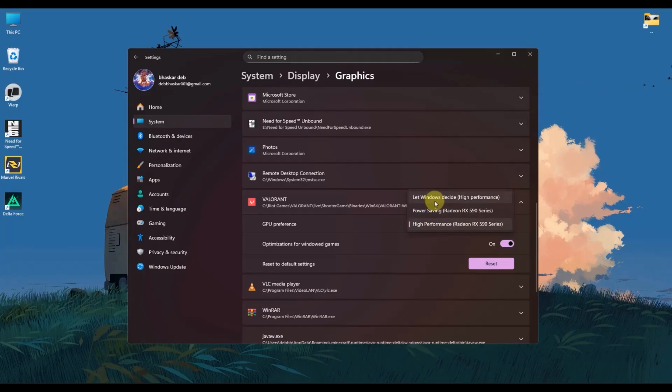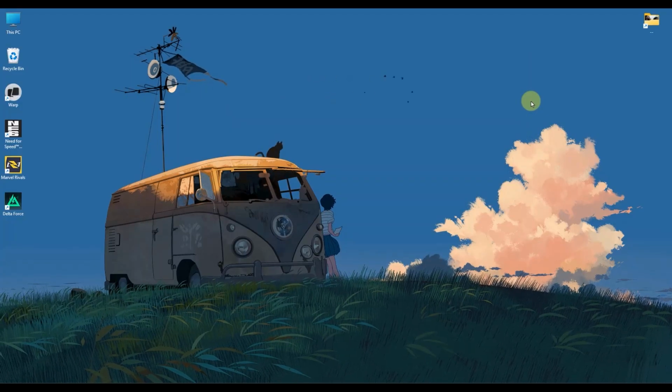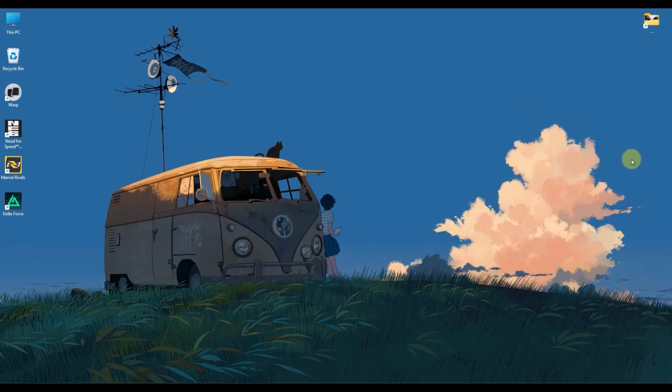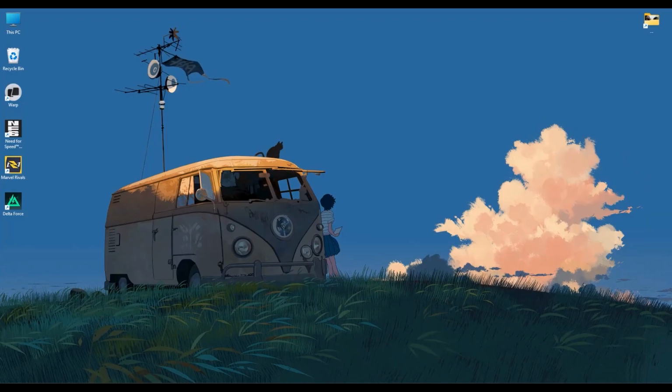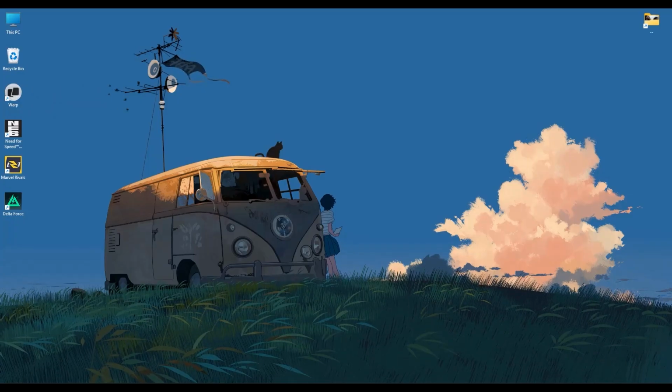Now over here in this menu, just simply look for Steam or SteamVR and then simply choose the drop-down menu and click on Let Windows Decide. Or you can directly click on Reset. It will automatically choose that same option. So it's totally up to you. If your VR is still connected, try to check if it is working or not. And if it's still not working, disconnect the VR from your computer once and then reconnect it and see if the issue is fixed or not.